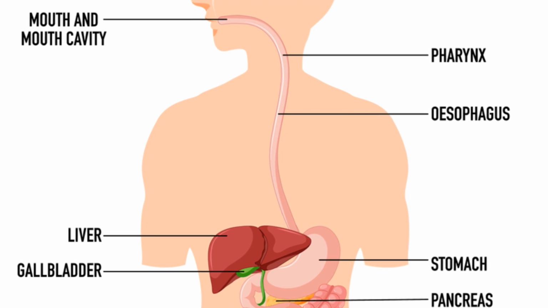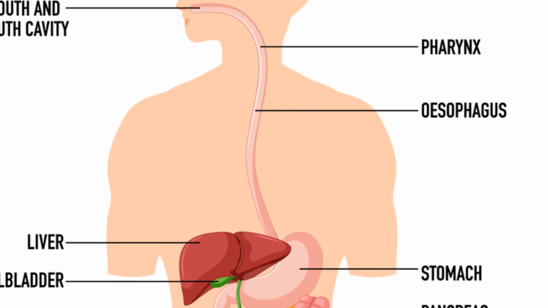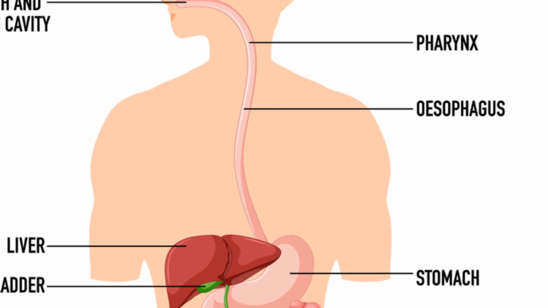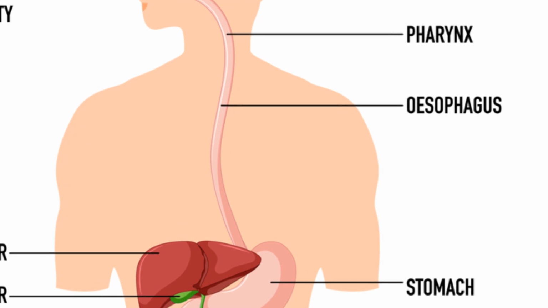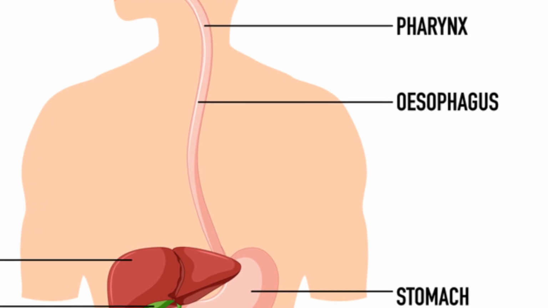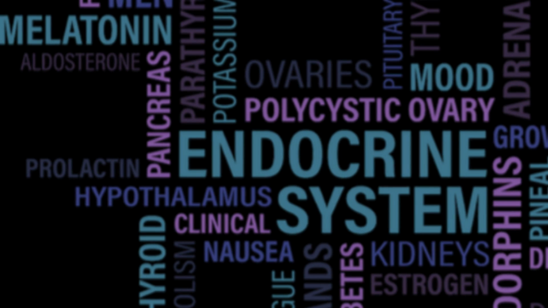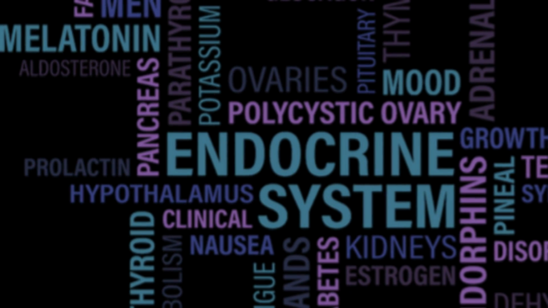Which organ system plays a role in reproduction? The main organ system involved in reproduction is the reproductive system, but it also relies heavily on the endocrine system and the circulatory system. Which organ system is involved in maintaining boundaries? The integumentary system is the primary system for maintaining the body's boundary, as the skin acts as a physical barrier between the internal and external environments.